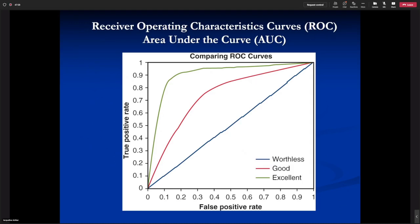So this is important for the data that I'm going to show you now for the residents and the students. This is an ROC, receiver operating characteristic curve, and a synonym is area under the curve. You get a number. You see the green line would be an excellent number, like a 0.9. Down here, you have the false positive rate, which relates to specificity. If you have 10% false positives, that equals 90% specificity. And the true positives are the sensitivity. If you have a 0.9, that means 90% sensitivity. So if you have a test with 90% specificity and 90% sensitivity, you are pretty damn good.